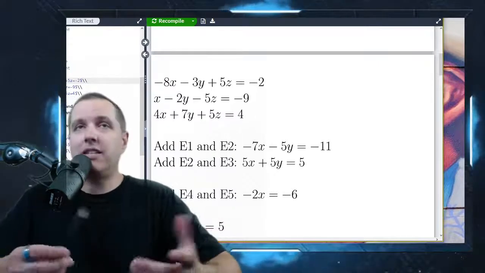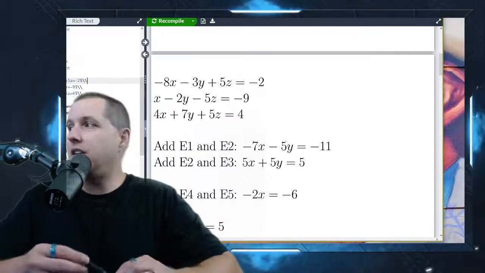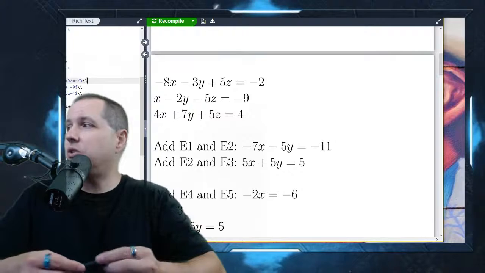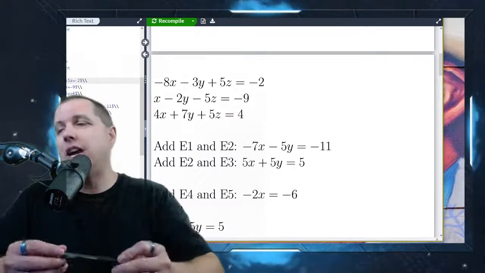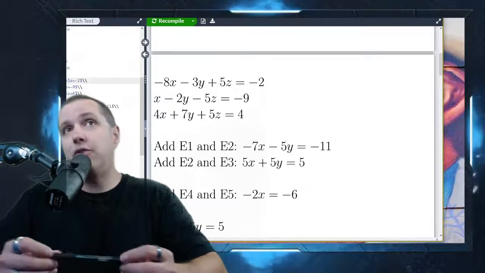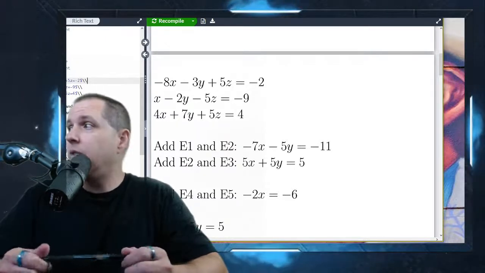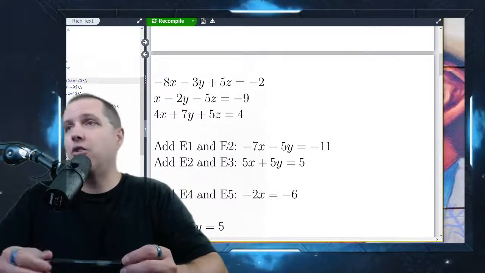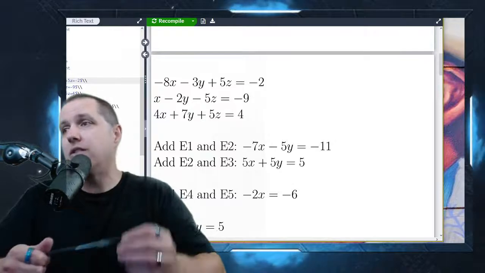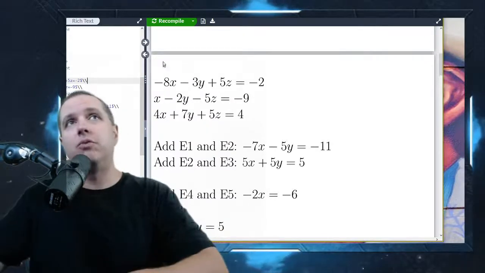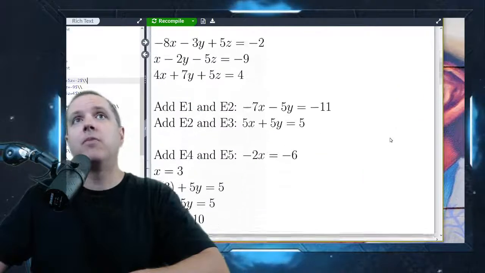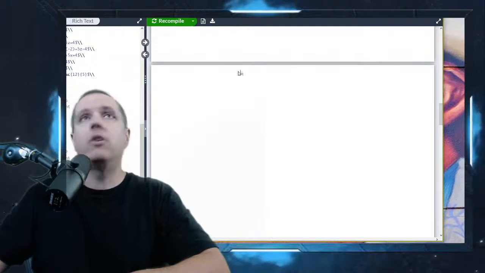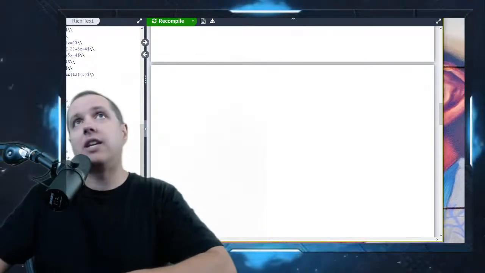Unless you're in a linear algebra class, then they make you do a few of them, and then we go to the TI-84 calculator to do them for us anyways. So don't sweat it. Try to get the homework points if you can, but I definitely will not ask you one of these on the exam, right? You will have to do systems of equations on the exam, but even in a normal classroom, I don't ask 3 equation, 3 variable systems of equations. So don't think that's going to be on the test, okay? But that's the procedure for how you go through and do that one. All right. If anyone has questions, feel free to see me at office hours, and I can help you through them.